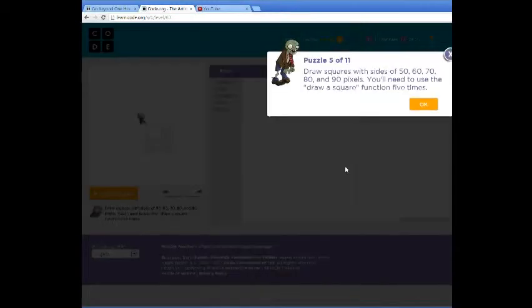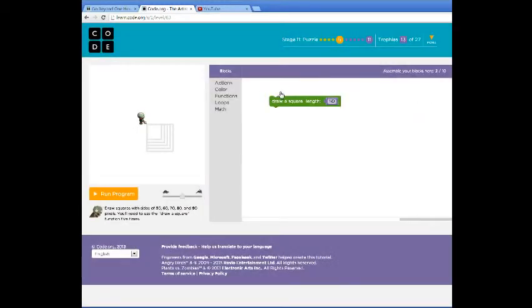So on to the next puzzle. Draw squares with sides of 50, 60, 70, 80, and 90 pixels. That's 5. Oh, multiple. So all of those. Yep. You'll need to use a draw square function 5 times.